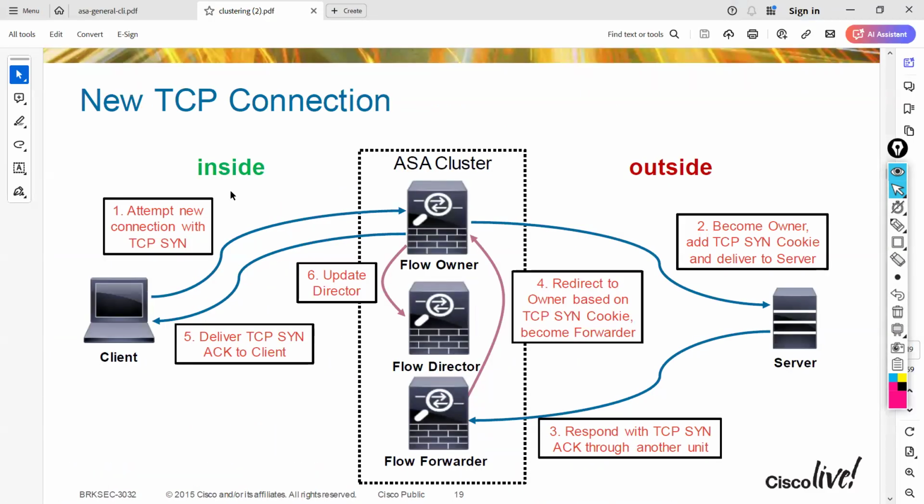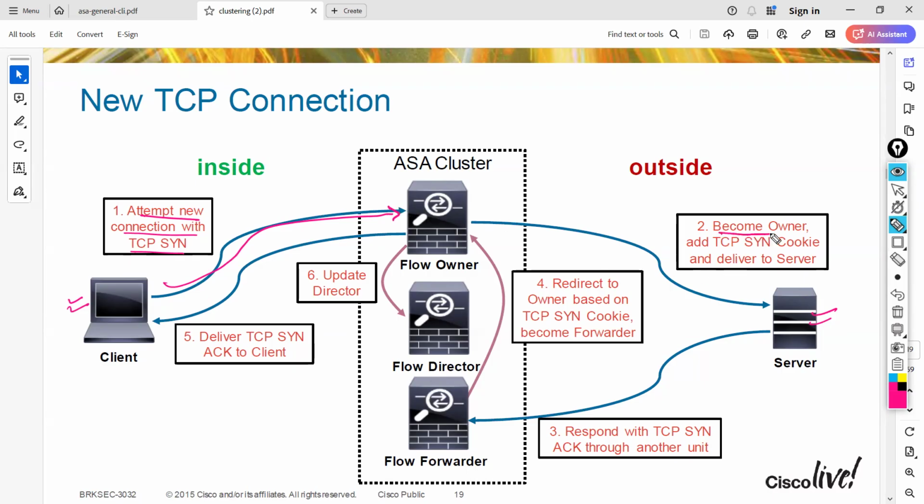This client tried to attempt a new connection with a TCP SYN packet. It is trying to establish, let's say, a TCP three-way handshake with this server. Initially, the traffic ended up on the first firewall. These are the three firewalls in the cluster. What will the first firewall do?